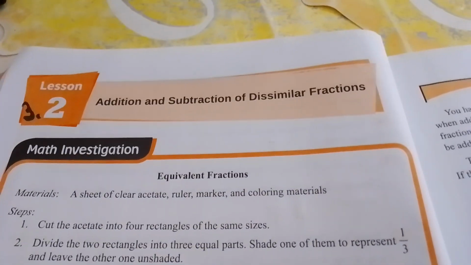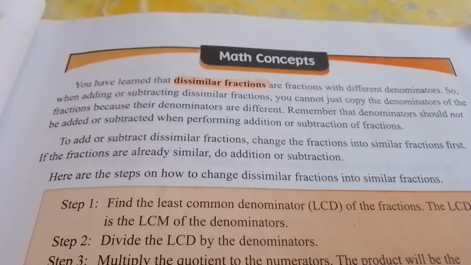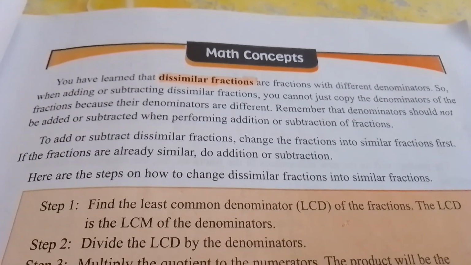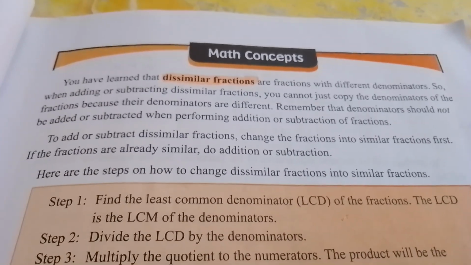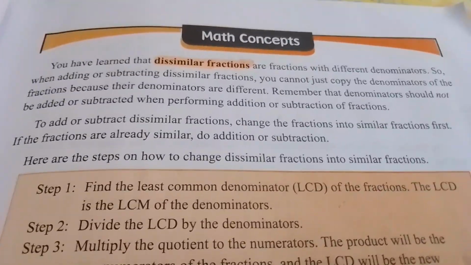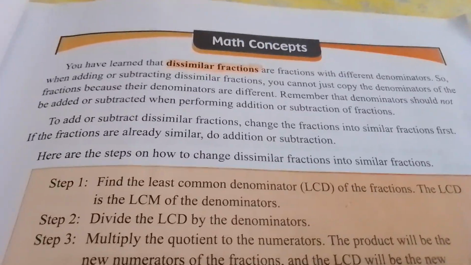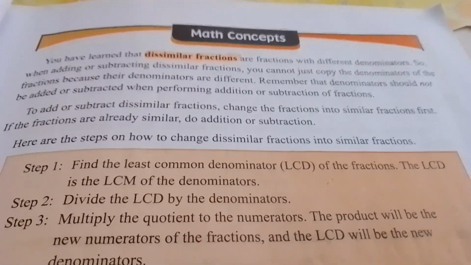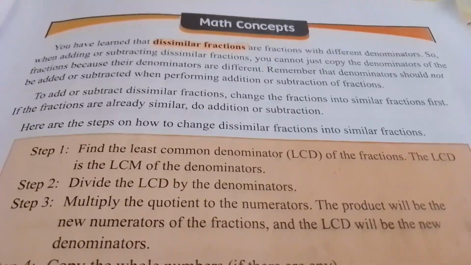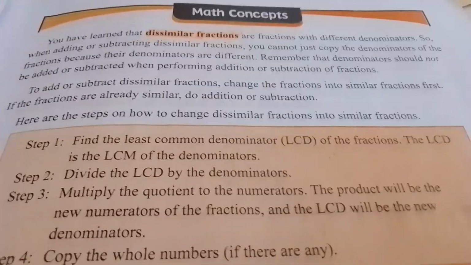Lesson 3.2: Addition and Subtraction of Dissimilar Fractions. We have learned that dissimilar fractions are fractions with different denominators. So, when adding or subtracting dissimilar fractions, you cannot just copy the denominator because their denominators are different. Remember, the denominator should not be added or subtracted when performing addition or subtraction of fractions.